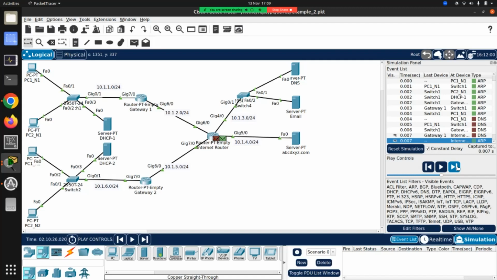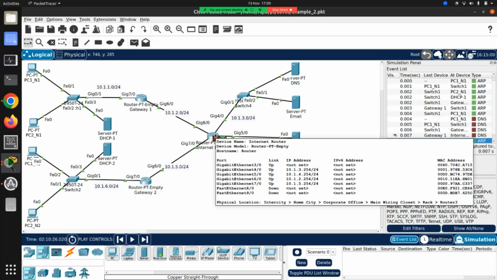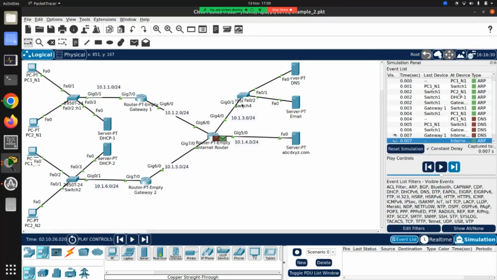Oh, no. What has happened is this guy does not know how to forward this packet to this guy. The MAC address is not available. Its ARP cache is not filled up. So it needs to start an ARP process to find out what is the MAC address of this DNS server. So it starts, comes back. Yes, now it gets to know what is the MAC address.